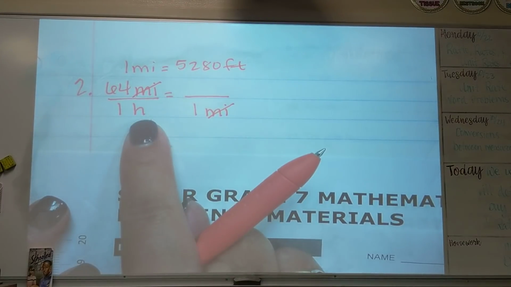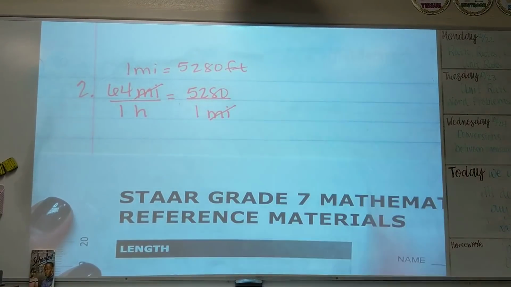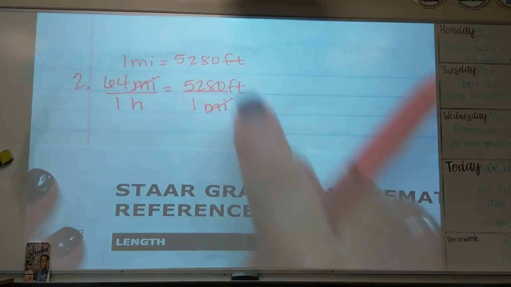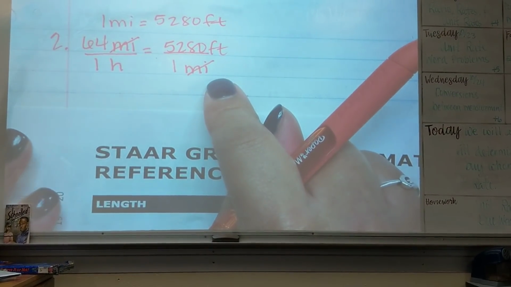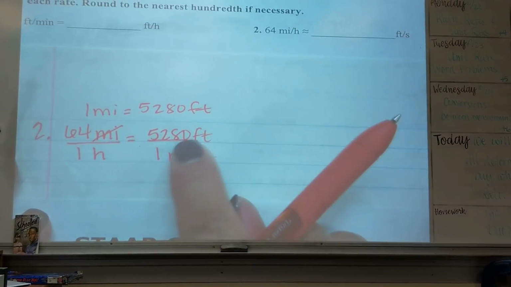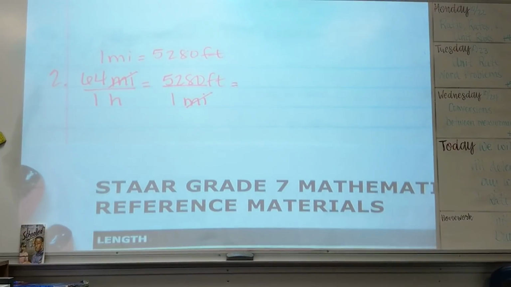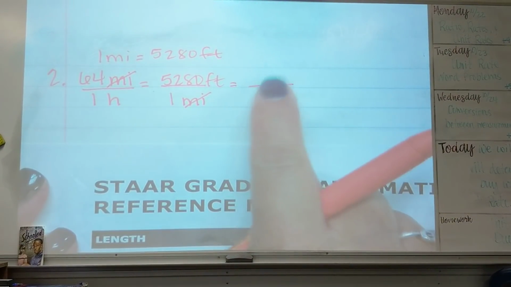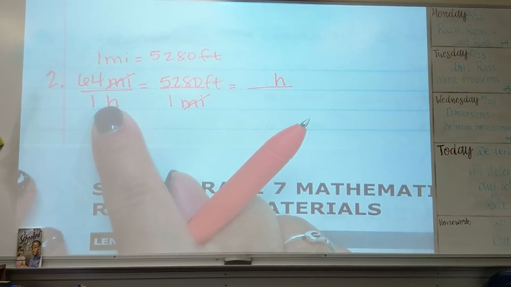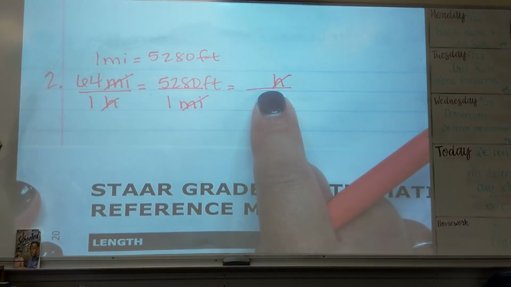Okay, so I'm still left with my hours. So what I'm going to put up top, we have 5,280 feet is equal to that 1 mile. Okay? Is everyone with me of how I got this? Yes. Alright, so we have our feet in our numerator, correct? So we're done with that. Now we got to change those hours to seconds. So we got to set up our other proportion. Okay, we know that we have to have our hours in our numerator because we want to cross cancel them out. Does that make sense? So our hours will cancel out, but how many seconds are in an hour?